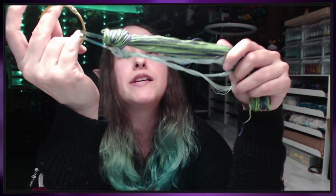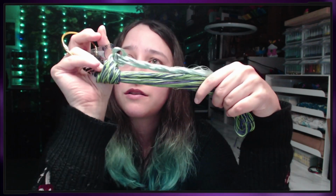I have threads that were given to me as part of stitch swaps that I've been really excited to use, but I don't know what to use them for. So, if you've been doing cross stitch or embroidery or any other embroidery floss related craft, you've probably built up your fair share. I have several bobbin boxes over there from the thrift store, some of which aren't even labeled. I have no idea what color they are, but I bought them and I will eventually sit down and color match them and incorporate them into my stash, but today is not that day.